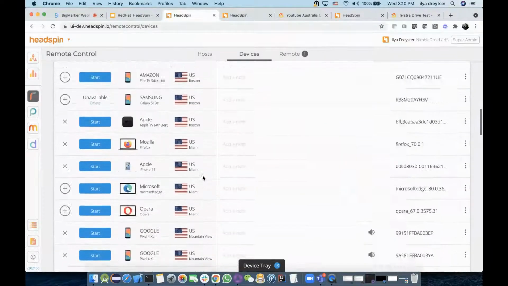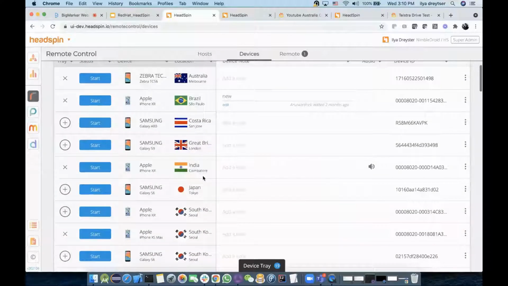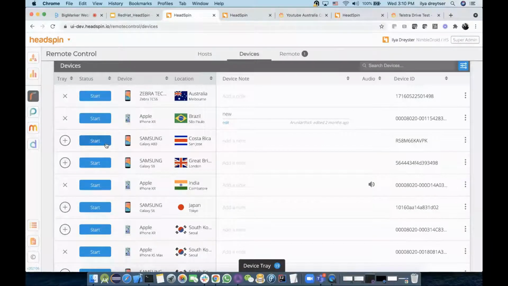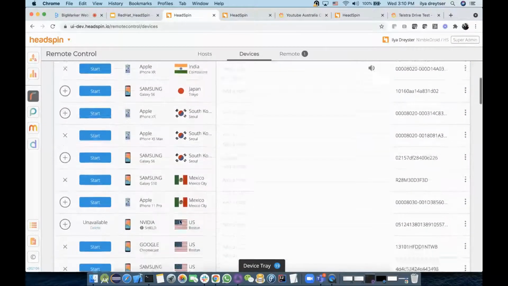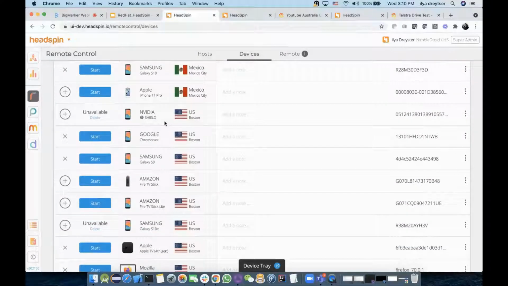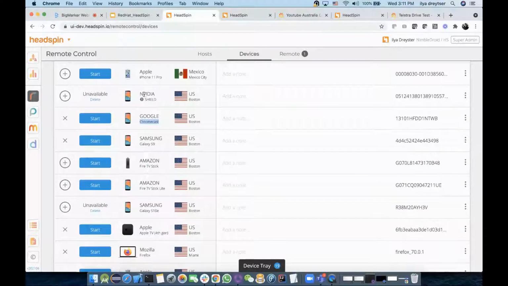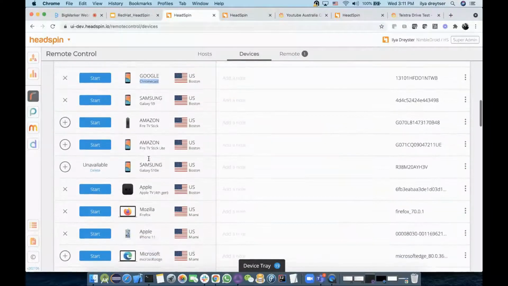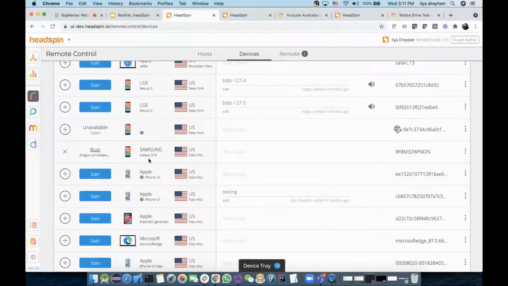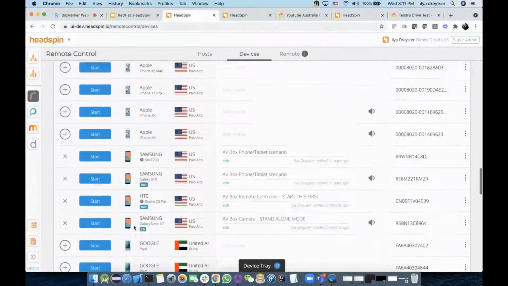We can do it on T-Mobile, we can do it on Sprint, which is now T-Mobile. We can do it in Great Britain on any of their carriers. We can do this in other locations, right? And these are different kinds of devices that we support on the platform. Those devices include the usual cell phones and tablets and iPads, but they also include OTT devices like the Amazon Fire Stick or the Apple TV. We can also do the new Google Chromecast. We can do Roku. We can do devices like the NVIDIA Shield, which is currently unplugged in my data center, but that's another one. So the list is sort of infinite in terms of what kinds of devices you can have, just scrolling through a few.